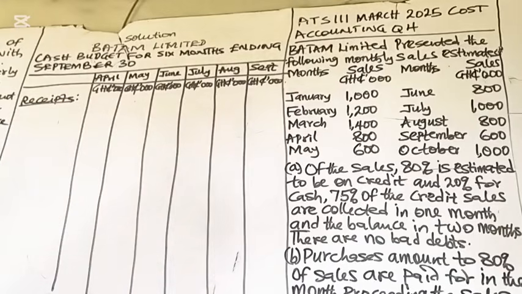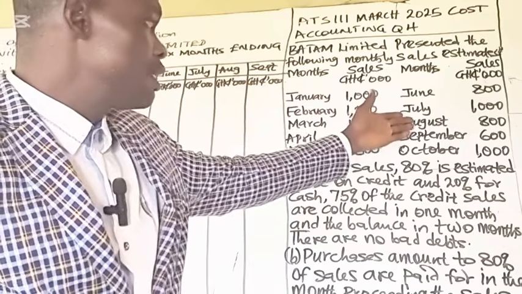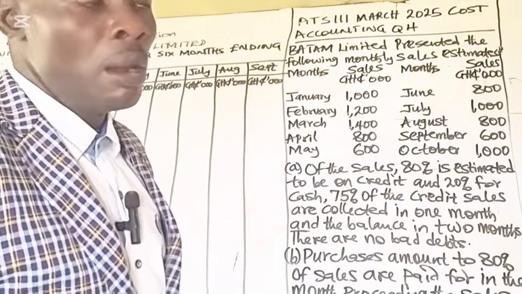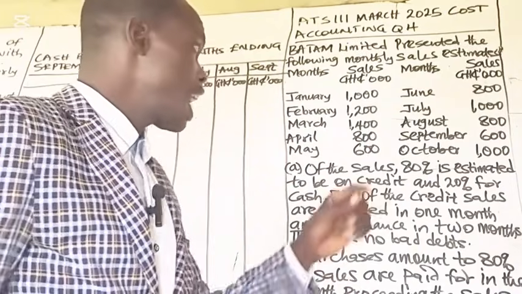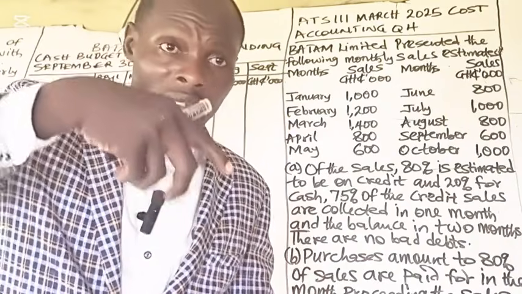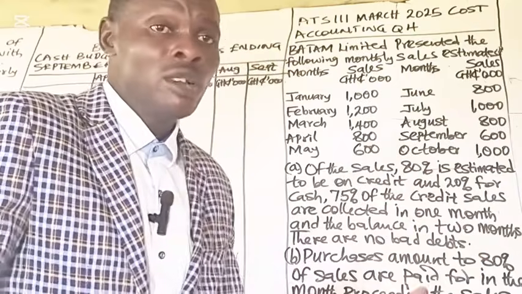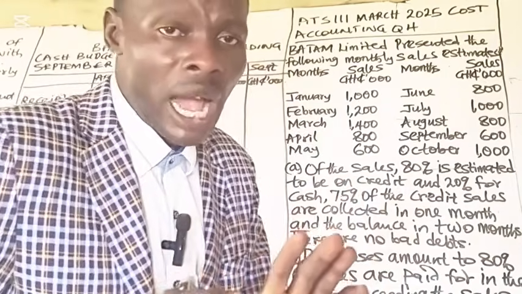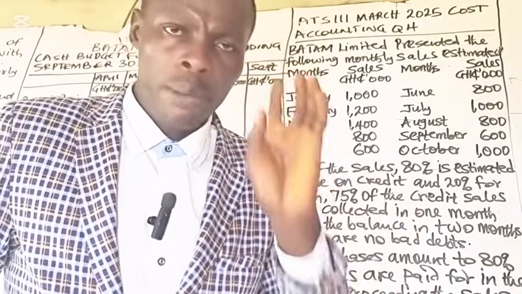Now, back to the question. On the basis of the information provided, cash will be received from customers in respect of the sales made in the period. One thing I want you to bear in mind is that transactions are entered into the cash budget on the basis of their time lag. What did I mean by that? It is the very month in which the receipt of cash takes place. So you record a transaction in the cash budget the very month the cash is received or paid. I repeat, transactions are recorded in the cash budget when cash is received or paid.